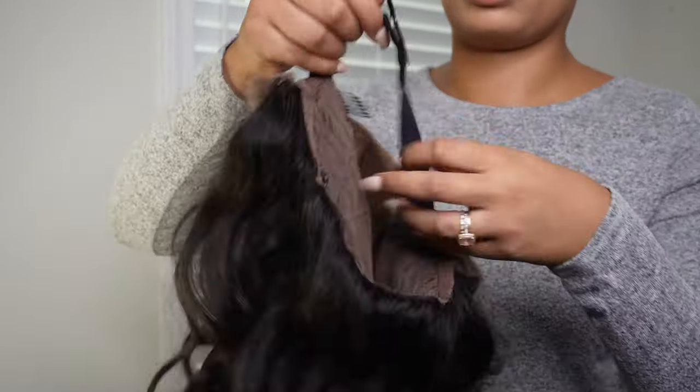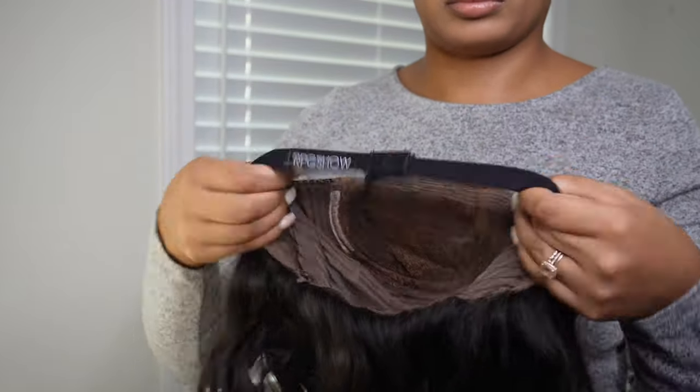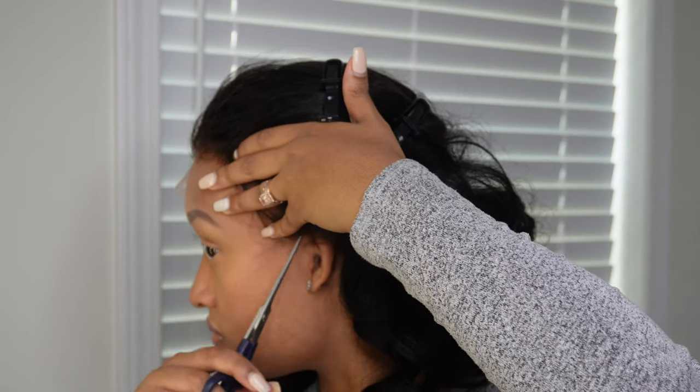Also, you always have the little hooks in the back of your band here, so you can always adjust that way. And if absolutely needed, you can always use a wig grip headband. That's my go-to if I ever want extra security without actually gluing down the wig. But this feels very secure for me with the elastic band and the hooks. Just to show you, she's secure, okay? It's not a loosey-goosey, oops, it's gonna slip off type moment. She's good to go.